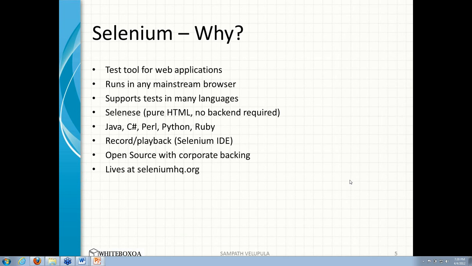VB is not object oriented. VB.NET is object oriented. I will tell you. Java, C Sharp, Ruby, Python, PHP, all these are object oriented programming languages. Perl is also object oriented, but Perl is majorly not used as object oriented.